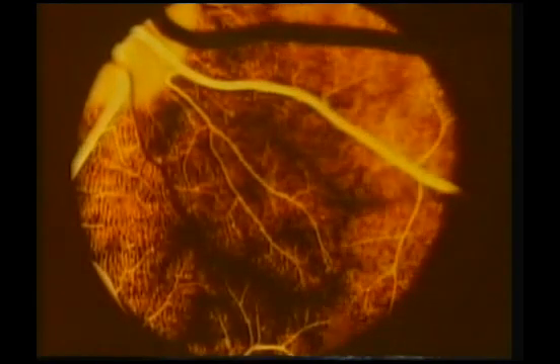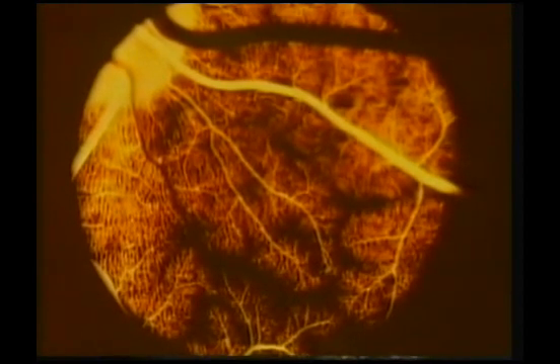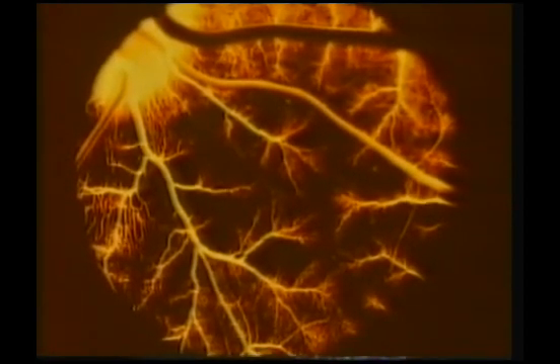This dye fluoresces — that is, it appears very bright when a light is shone on it. See the light-coloured tube spreading in from the top left where the arteries enter? This shows that the blood carrying the dye has just arrived at the retina. A fraction of a second later, the whole retina is lit up as the dye passes into the network of tiny, almost invisible capillaries. Next moment, the blood with the dye has passed into the veins. The arteries and capillaries have faded; the veins have lit up as the blood drains away through them, out of the retina.